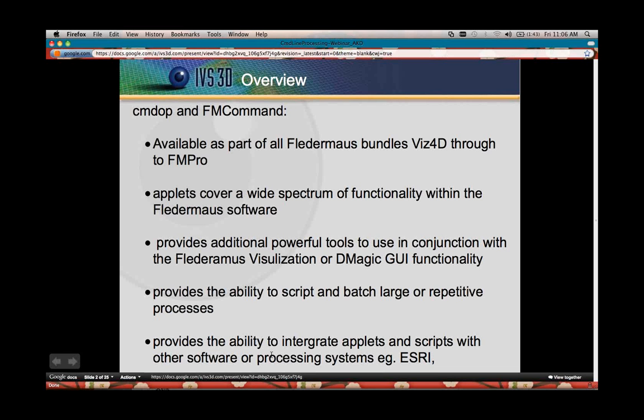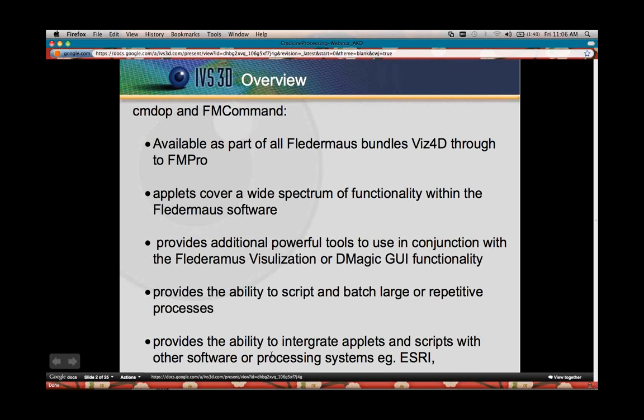The applets, these are little command packages that you can utilize. They cover a wide spectrum of functionality that's within Fledermaus software, so that rather than being forced to work in the GUI, you can take a lot of those operations and processes and do them on the command line.